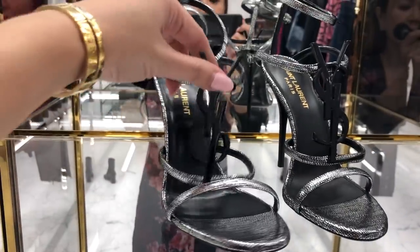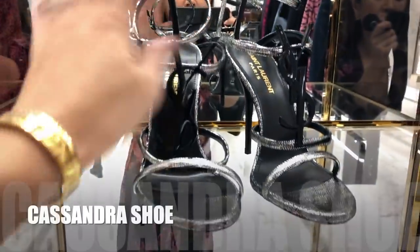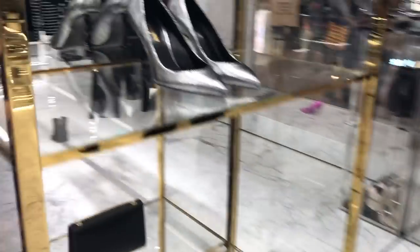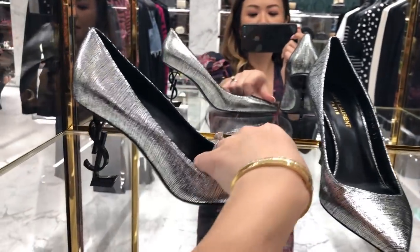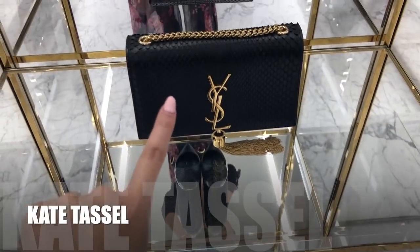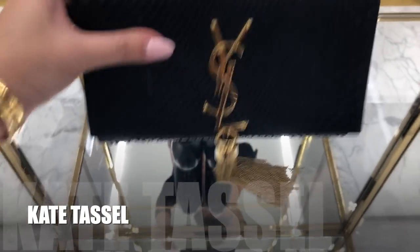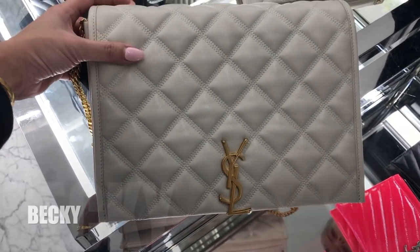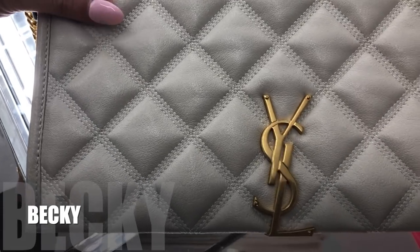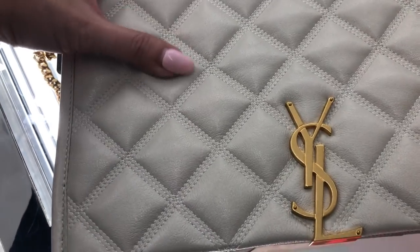This is the Cassandra shoe — I love the logo. It also comes in black. I have these as well — I like the silver versions with the heel. And the Kate in sort of like python. Here is another new style — it is called the Becky Bag, but this is in lambskin, a grained lambskin, so as you can see it's not as delicate.